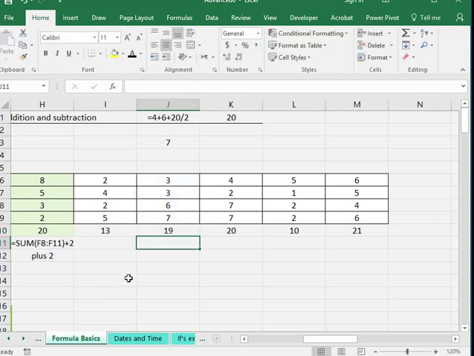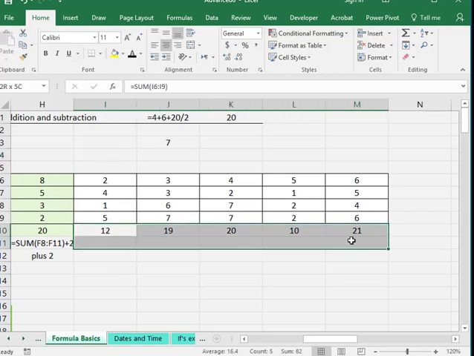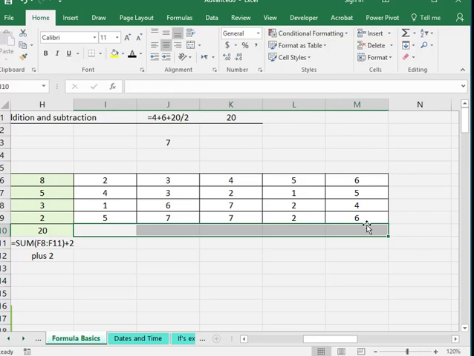Suppose you want an absolute value. So let's just take this number here. I'm going to change it to the number 1. And let's just delete these formulas. And I'm going to do a simple addition formula and autofill it.